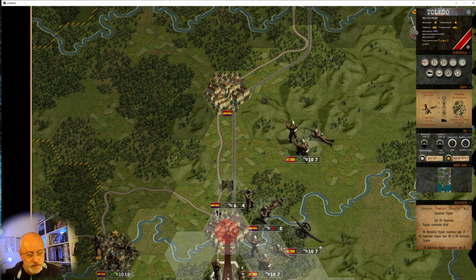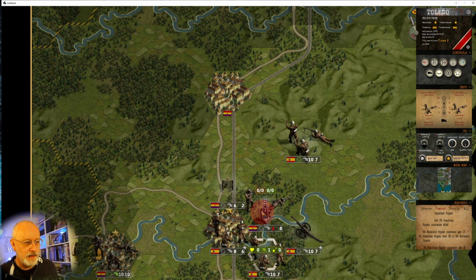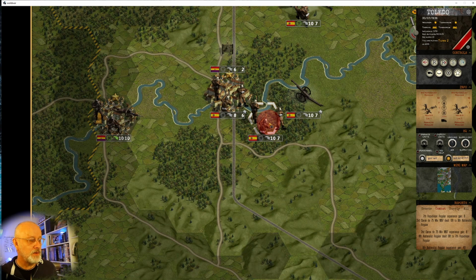So we will take the city. And then these guys have now a 4-to-1. Hey, see, fortune favoured the bold. And that should wipe him out. Yes. That's tired him out, but that's okay.